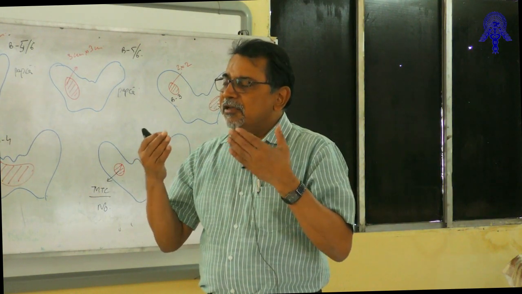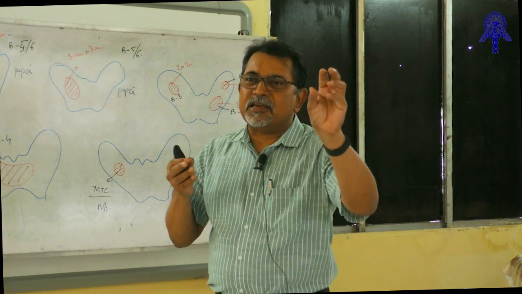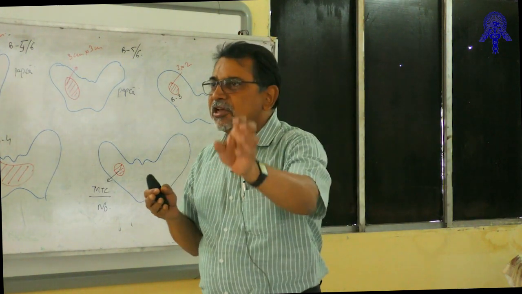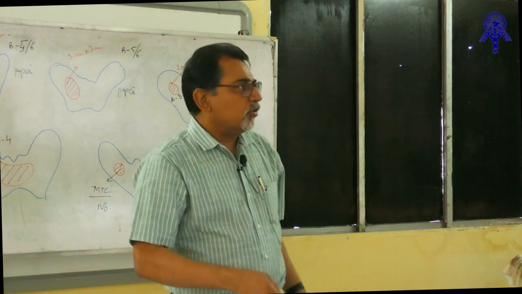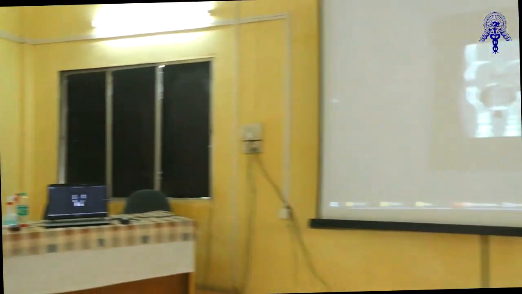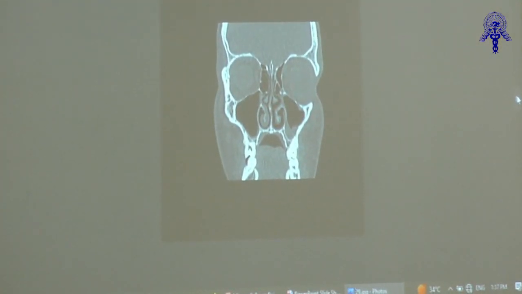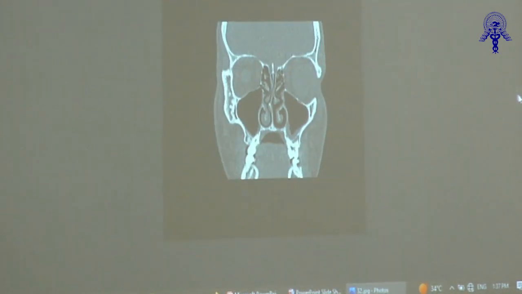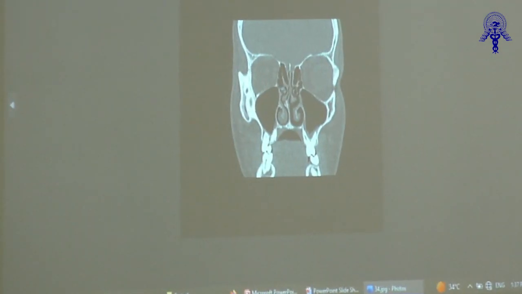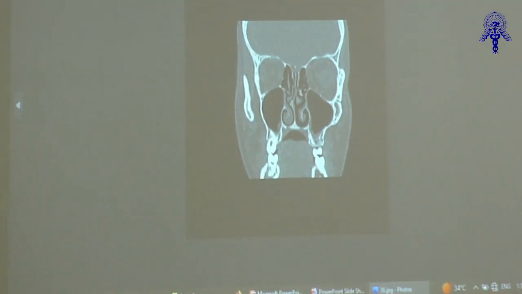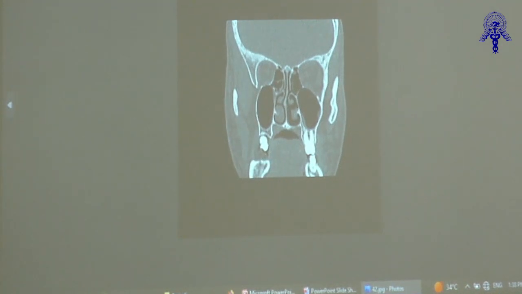Because otherwise, if you do not have a landmark, how would you know if a disease or anything is lodged in the anterior ethmoid or posterior ethmoid? So the middle turbinate gives you an idea about where it is lodged. You can see the maxillary sinus is getting wider and wider as we go further in the scan. I do not know why this movement is happening. We can gradually see the middle turbinate turning laterally.